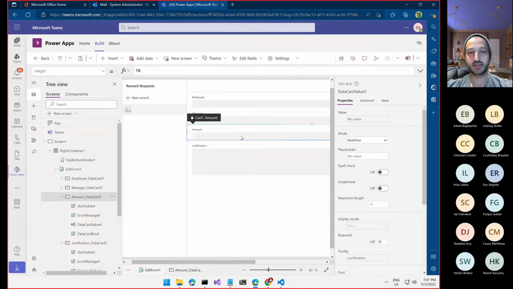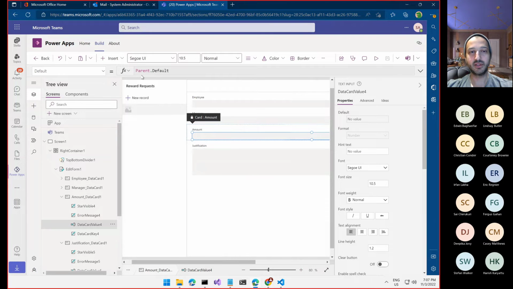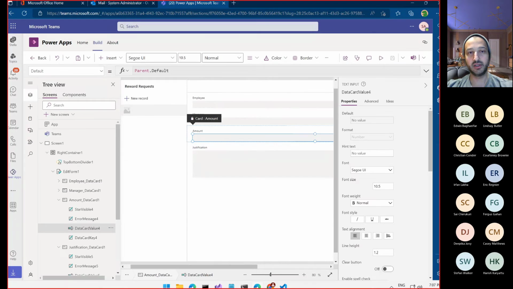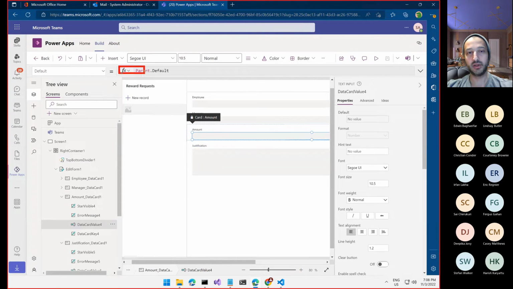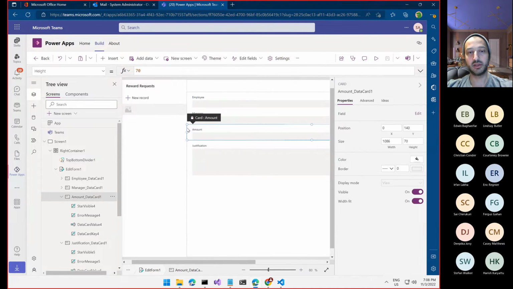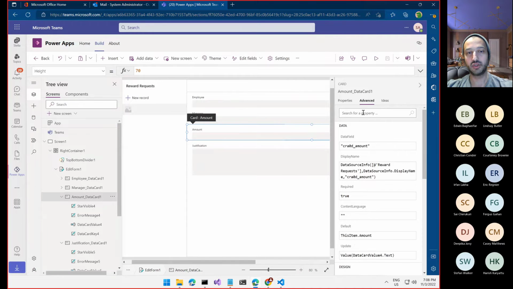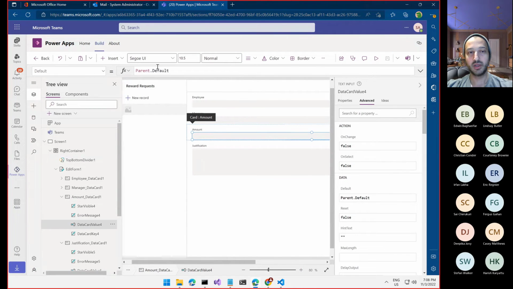What I can do as well is for the amount itself. So the amount itself is going to show as a number, right? But what I can do is I can have a formula right here to display it in dollar signs, right? And in order for me to change this, as you can see, this area right here is just disabled. It's in gray. And that's because I would need to unlock this whole card that you see right here. So what I can do right here is go to advanced, unlock to change the properties. Now, when I click on this one, now it's white. I can edit this area.